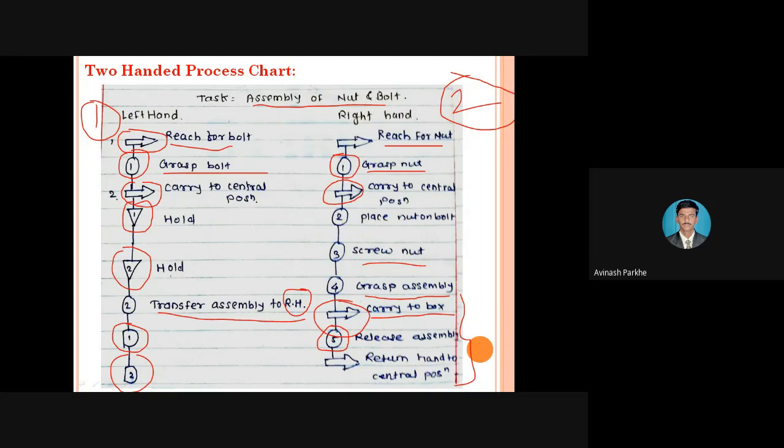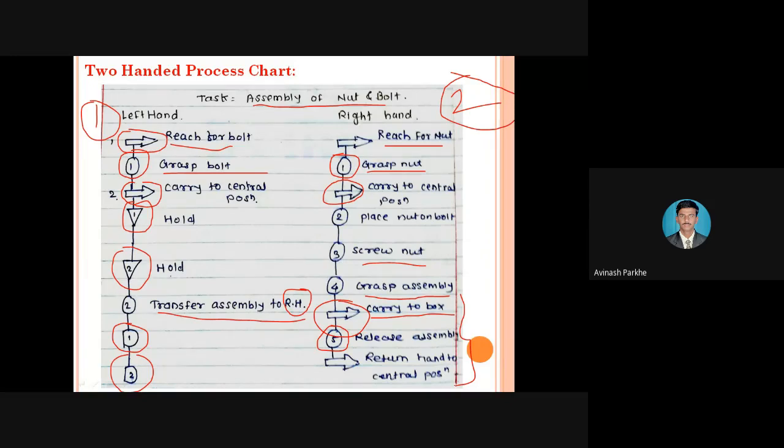If I have to go for the assembly of nut and bolt, I will take the bolt first, then I will take the nut, then I will take them in front of each other. Now for the assembly purpose, I have to fix the bolt and I have to rotate the nut. If I have to fix the bolt, means I have to keep my left hand stationary and my right hand is only working. That means I will rotate that particular nut maybe in clockwise direction or maybe in anti-clockwise direction.